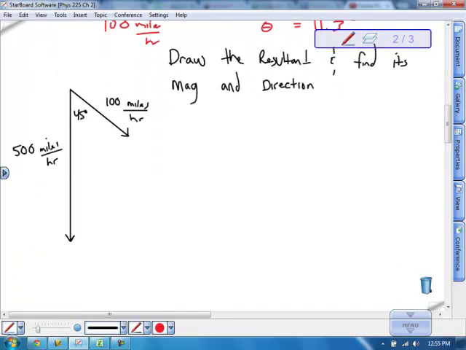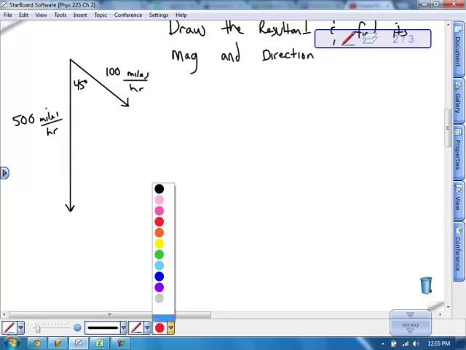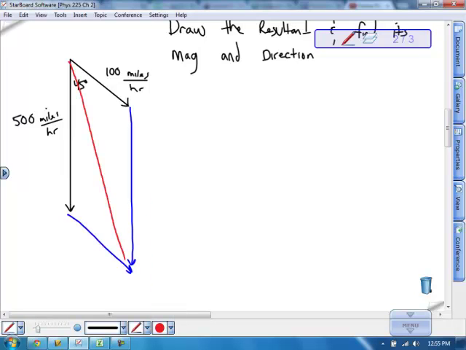Okay, they can get even more difficult, like if I give you one at a specific angle here, not a 90-degree angle. We do the same thing. So we're still going to use the parallelogram rule. I'm going to draw in this vector, put it down here, make a parallelogram, take this vector and put it here, and the resultant is the diagonal of this parallelogram.